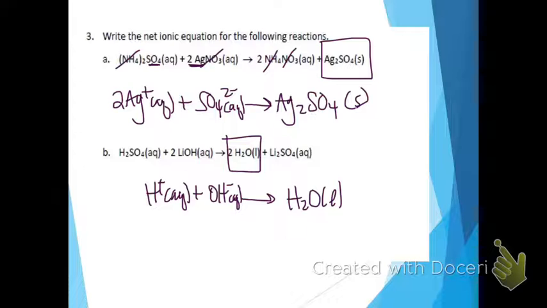Similarly on B, we can find that liquid that's staying together. So our liquid water is made from the ions H+ and OH-. The lithium and the sulfate were our spectator ions. So there is that net ionic equation. So that sums up our precipitation reactions and ways we should be able to represent them. So you'll need to be able to write complete and net ionic equations for any precipitation reaction.